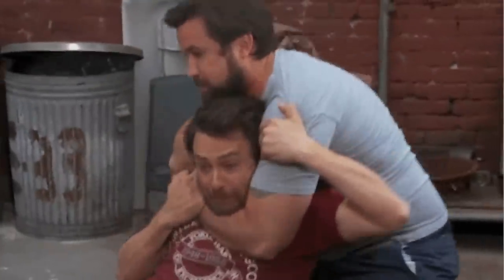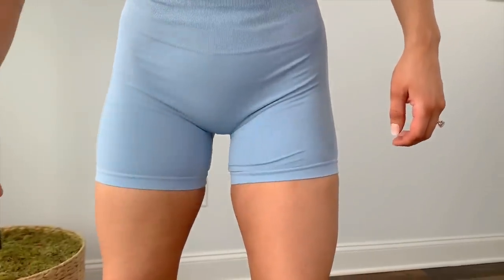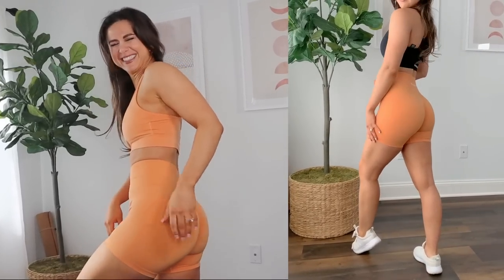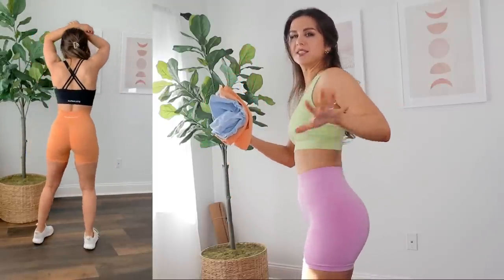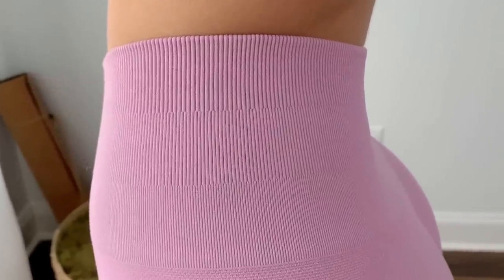I do feel a little bit of cinching around the thighs — this is my insecure area. I actually think I would size up to a medium in the shorts just because it would cinch a little bit less around here. I'm in the shmedium phase right now — I don't know if I'm a small or medium. I'm gaining a little bit of weight, making some gains. I love the moderate compression — it's still very comfortable and stretchy. When you squat down, it doesn't gape or get awkward in any spots. It really is the perfect body fit. It's got a three-tier tapered waistband that helps to emphasize those curves.